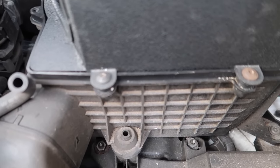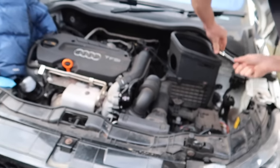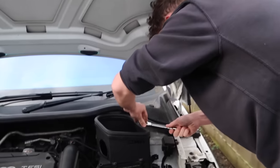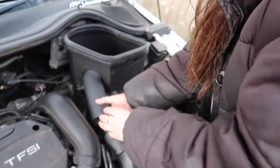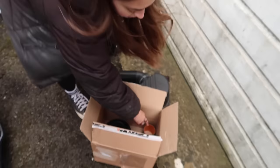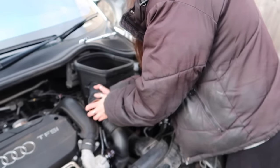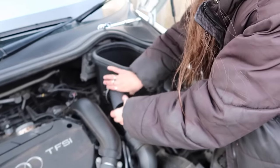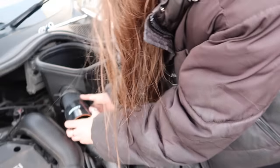Okay, so that's all secured in. Charlie's just tightening them up. We're slightly concerned that the boot's not gonna shut, but, huh? Bonnet. Oh, bonnet, sorry. But yeah, next up we've got to pop this little hose, whatever you wanna call it, in this hole. Yeah, so that slides in. This connects onto here and onto here. You've got to put the hose clamps on first. Put one on here. You have to bend it on. Okay. And then put the hose pipe, and then put the other hose pipe on.